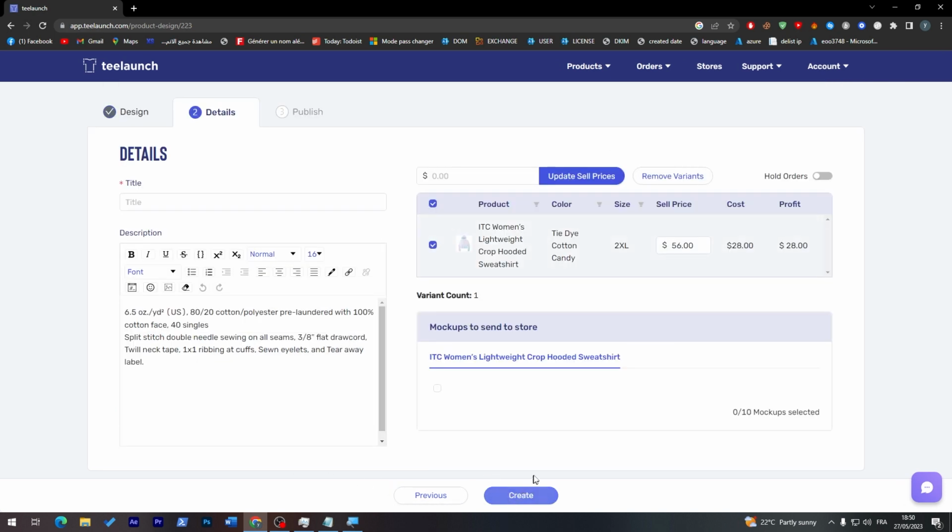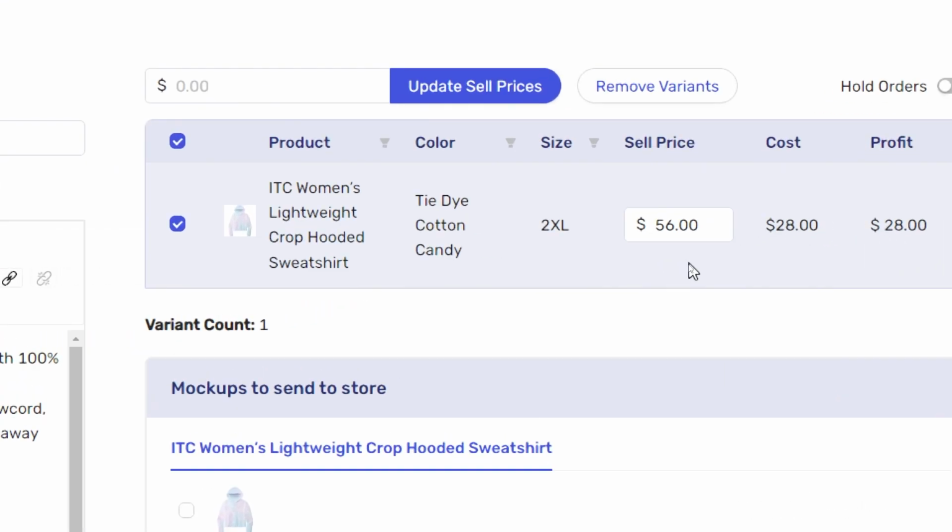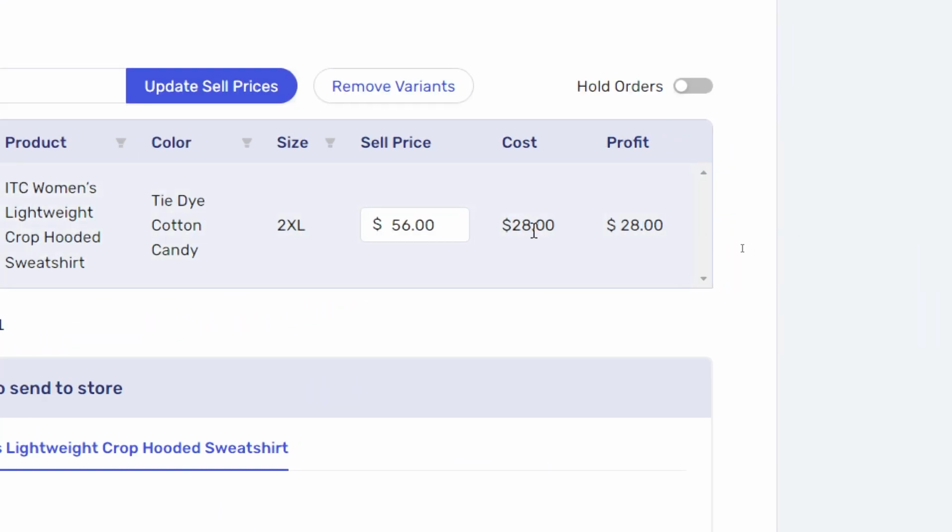Here I'm going to click on next, and you will notice that the selling price of this will be $56. Here is the price of this hoodie with your profit. The only cost of it will be 28, and the rest is your profit. You can change it here and all the way down, and you can't really go below 28, which is the cost. Unless you want to make no profit, you can set it to 28, but you will be making zero profit. In case you'd like to make a profit, at least add $10 minimum so you can have worthwhile profits.